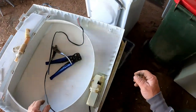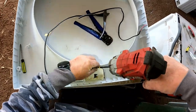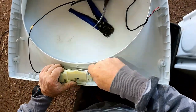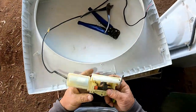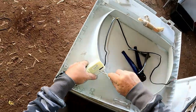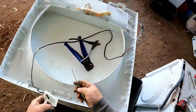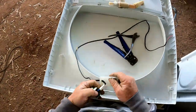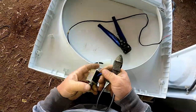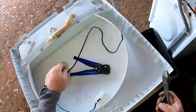Right, yeah, drill. Let's get the cover off. Screw down there. Break the cover off there. There's the solenoid, plastic in the bin there. Well, just about threw the screwdriver in the bin. That'd be good of me, eh? Never mind. That there. Pull that apart later. That's got copper in it. Put it on the bench for processing later.